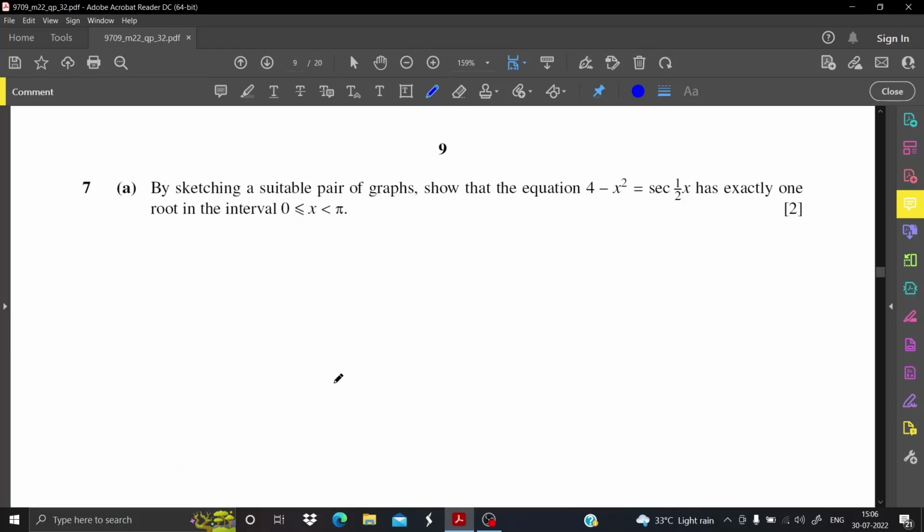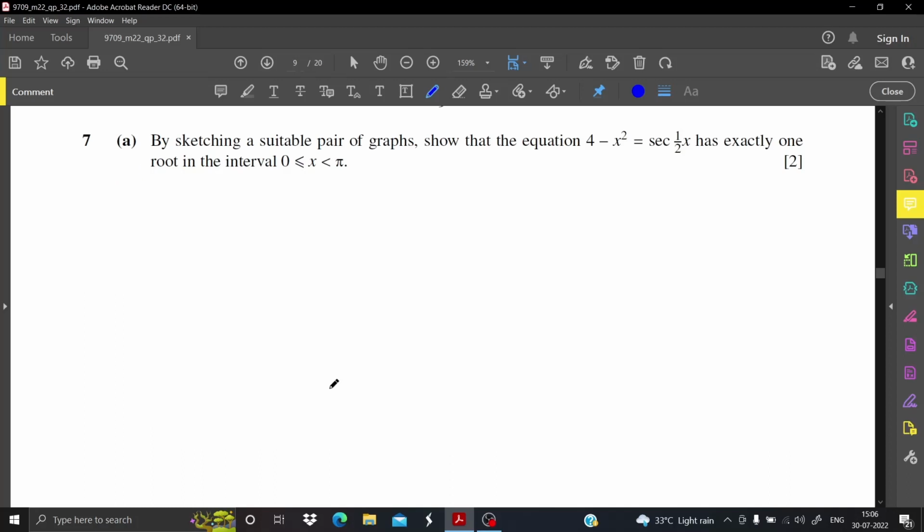Now let's move on to the next question. Yes, this is a trigonometric sketching question, and I see that most people have difficulty working on this question. Let me tell you an easy way to work it out. It's not that easy to remember the sketches of secant x, cosecant x or cot x, but there's a way to make the graph look simple. So let's see how we can do this.